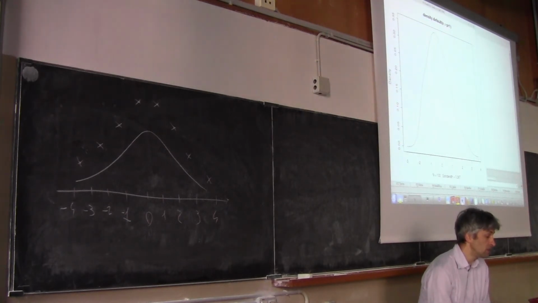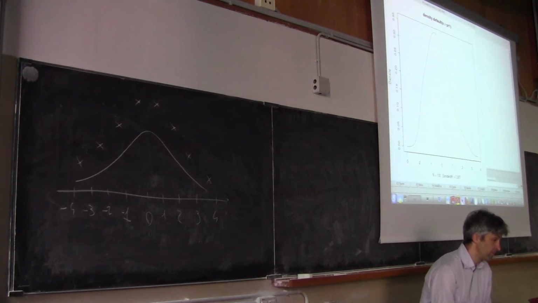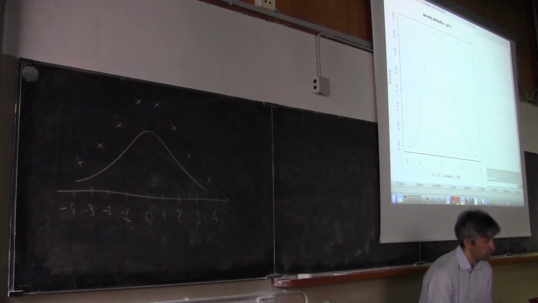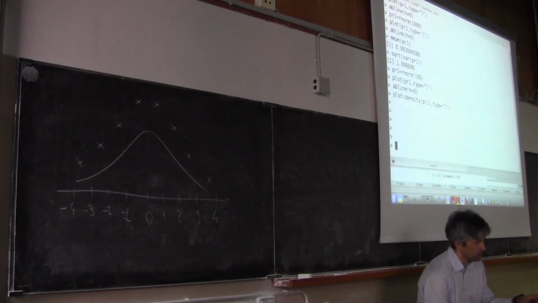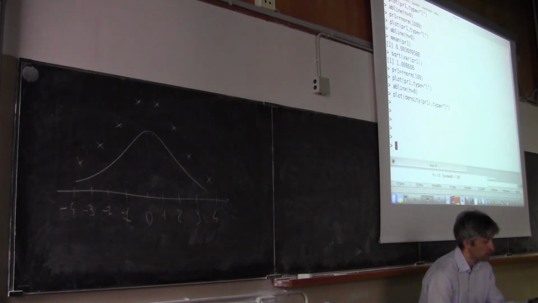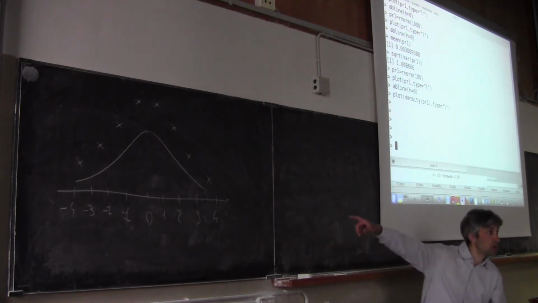And indeed, it's pretty symmetric, and it's pretty similar to the shape of a Gaussian distribution. First of all, there are options here. I used default options. There are options for the computation of the density and also for drawing the plot. And in particular, for computing the density, you can specify how many intervals you want.